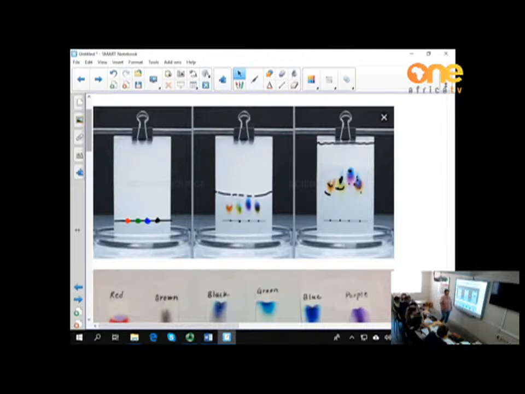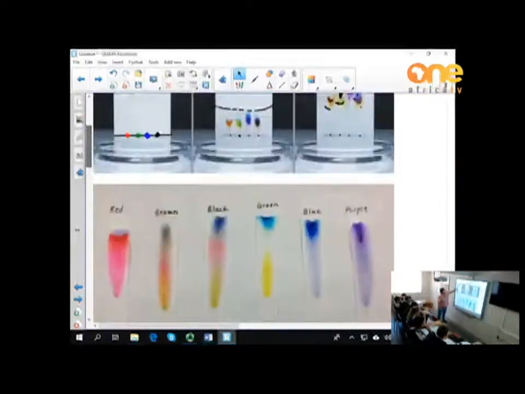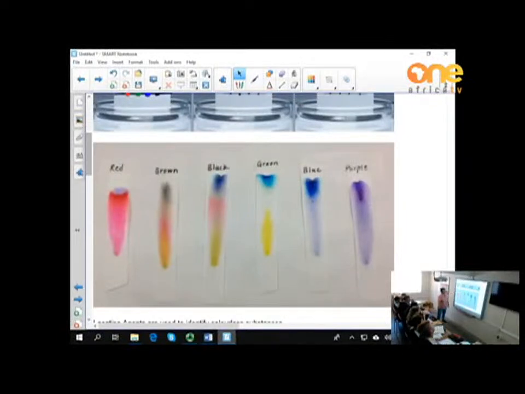You can do chromatograms with columns of sand, where the solvent will be drawn up the column of sand, or sometimes you can allow it to move down. The more soluble one moves the furthest, the least soluble one does not go as far. On the next picture, it's actually upside down.